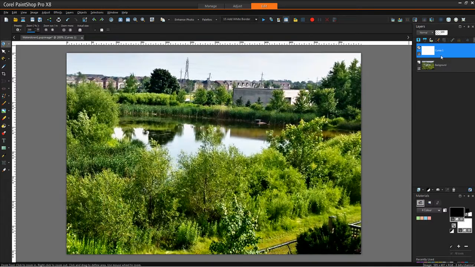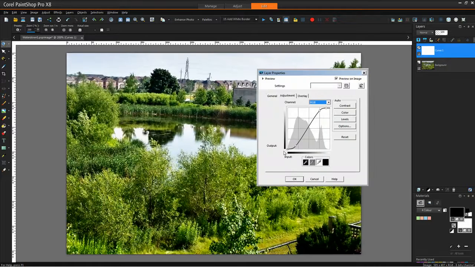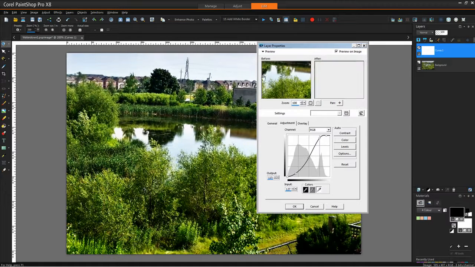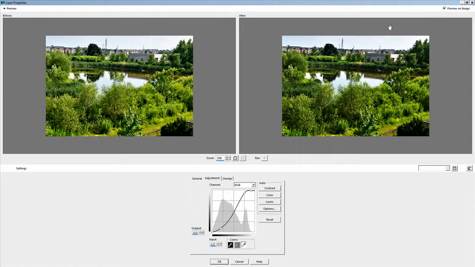Okay, one more thing. Now, this curve, from here up to about here, this area from across, that's pretty much your shadow area. From here to about two-thirds of the way up is your mid-tone stuff, and from about here up to the end is your highlight stuff. So when you're moving stuff around here, I'm changing the shadows and the mid-tones here and the highlights there. And if I pull this down a little bit to increase the contrast even a bit more, oops, it's not doing it. I was going to do it on my big ones here. There we go. Okay, you can see it's even improved a little bit more.